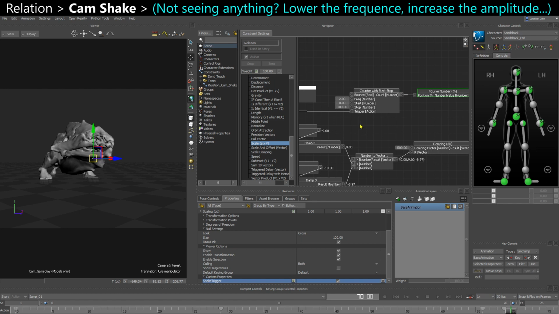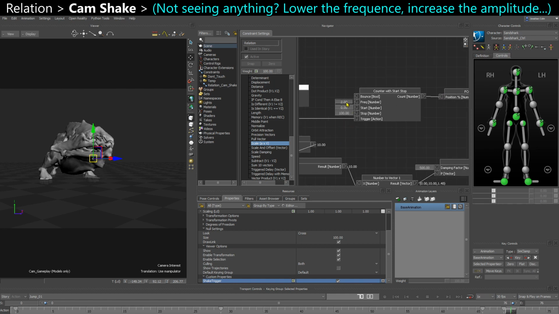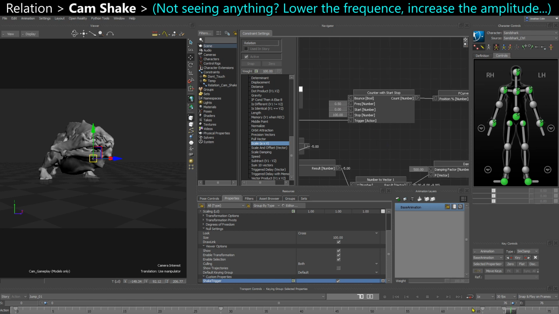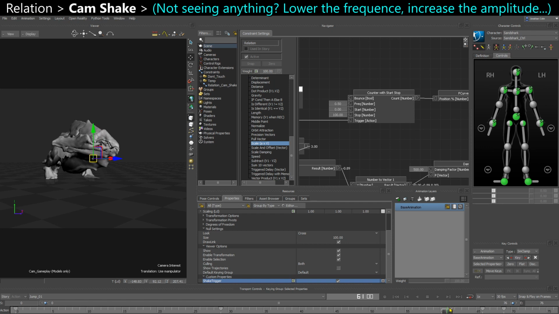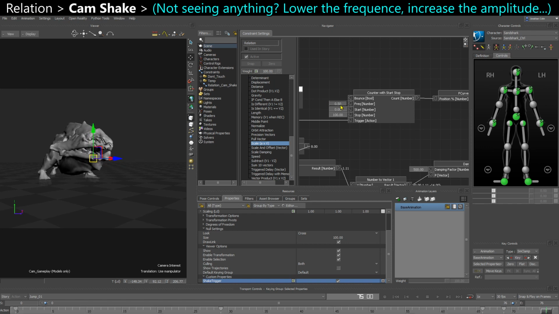Our frequency is quite fast, so I might do something longer by lowering the frequency number. Yeah, so you want to play around with that thing.